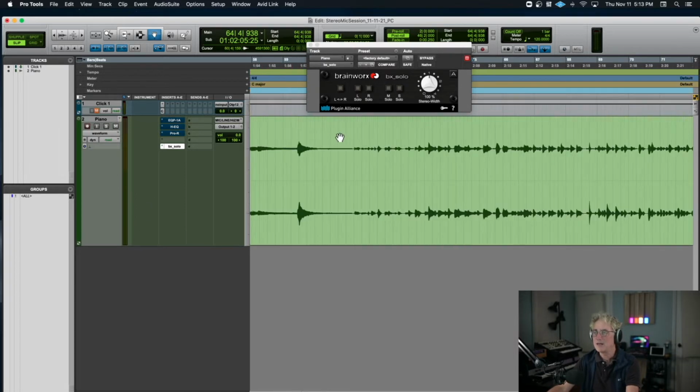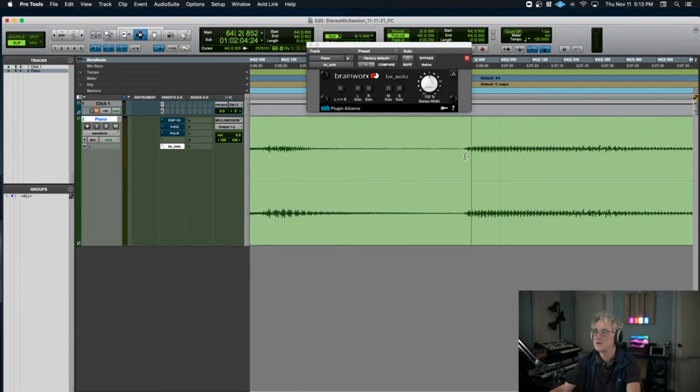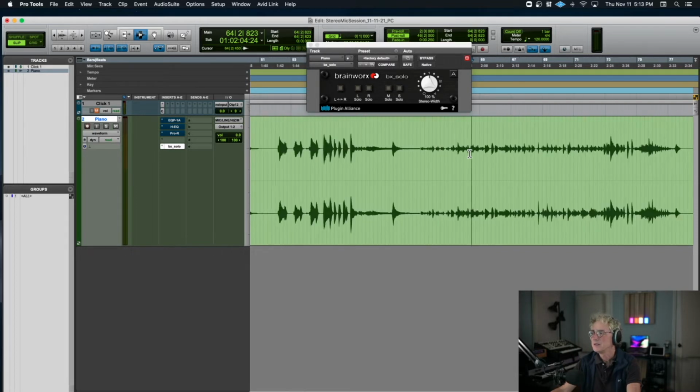So what do I mean by that? That means that the sounds, you could see that all of these transients are very close to being spot on, right? Very close, right? So that's in phase. And maybe I'll play around with the phase a little bit after I go through the microphone so we can hear what it sounds like out of phase.